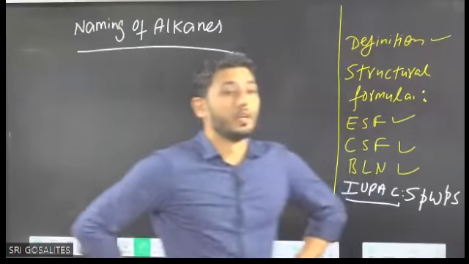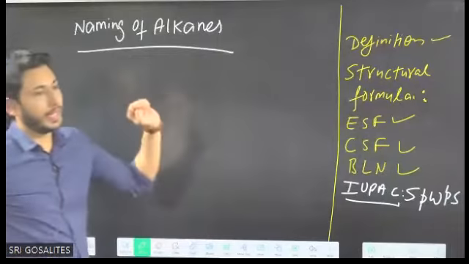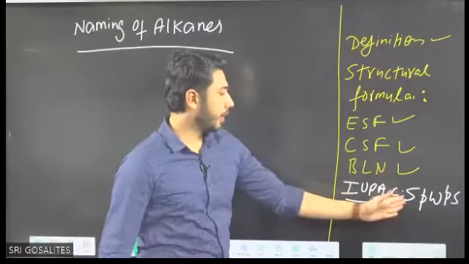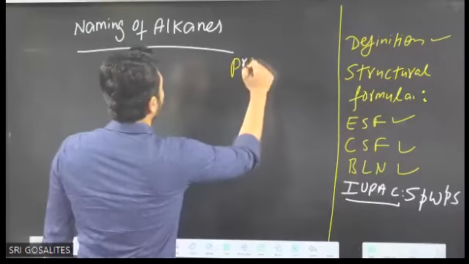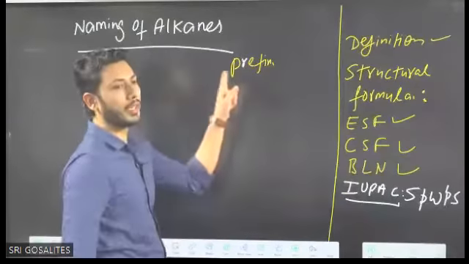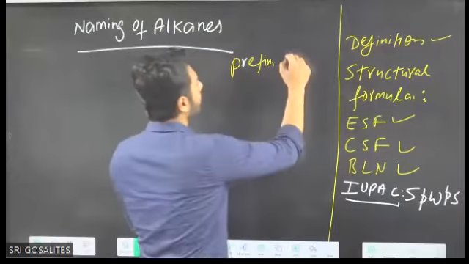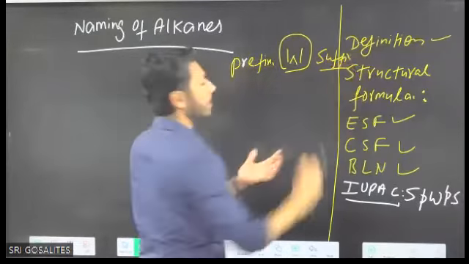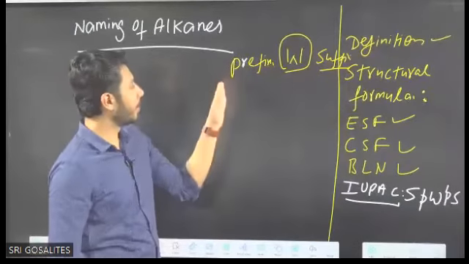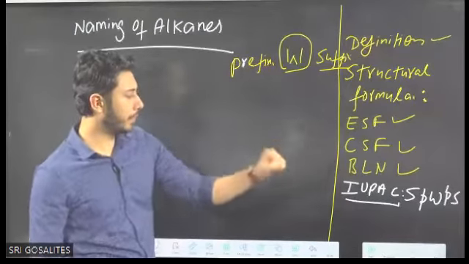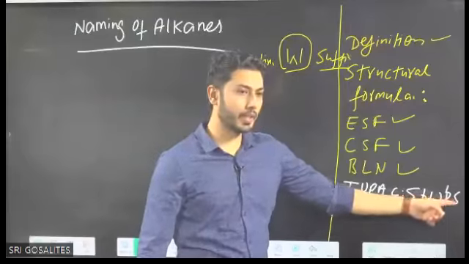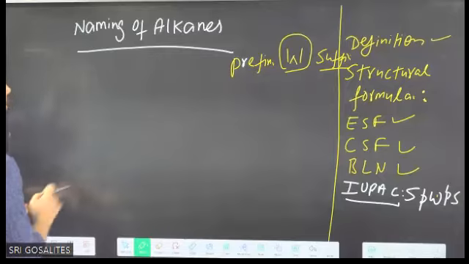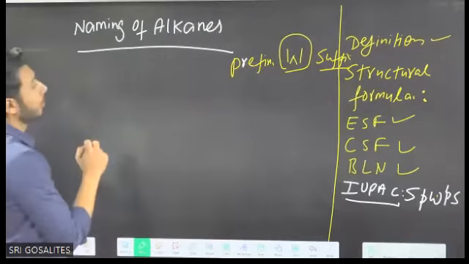Okay. So yesterday we did one thing, that is the sequence of IUPAC. First part is prefix, which is divided into two terms, secondary and primary. Then it is word root, and then it is suffix. Yesterday we did the basic part of the sequence: secondary prefix, then primary prefix, then word root, then primary suffix, secondary suffix. After this, we have to start now the naming of alkanes.